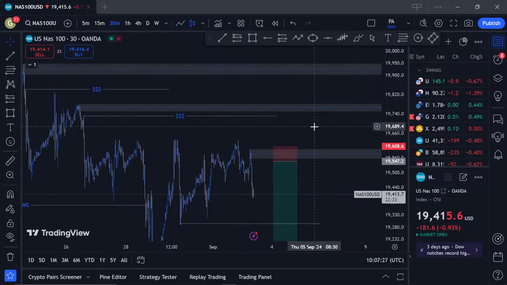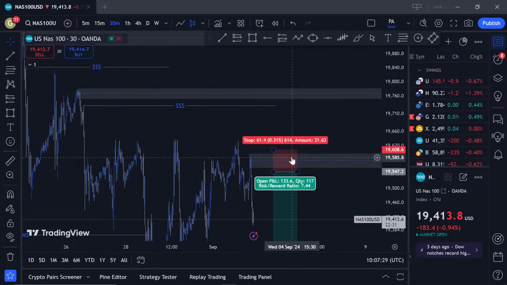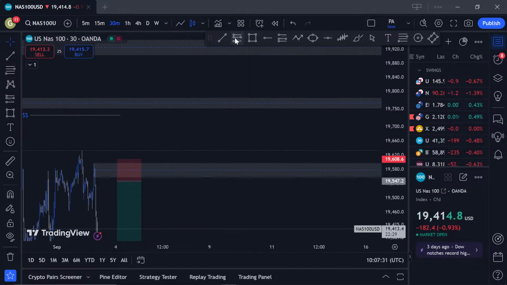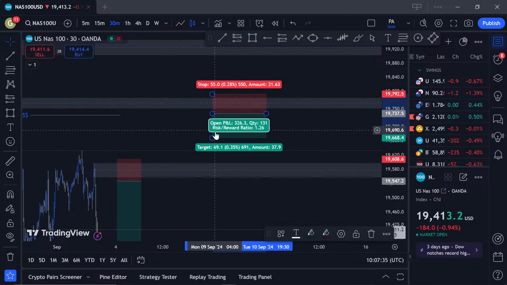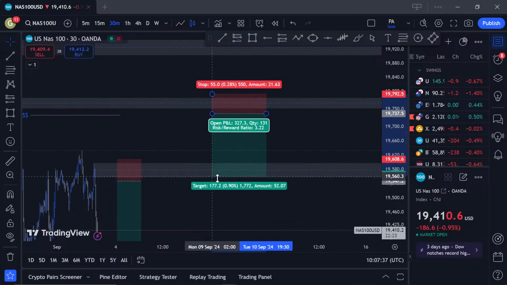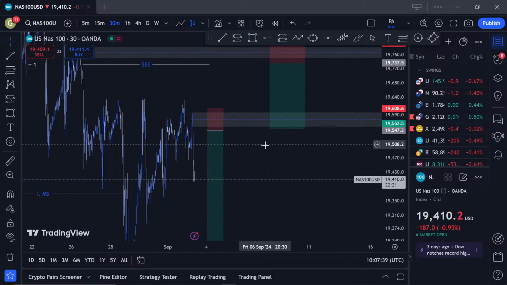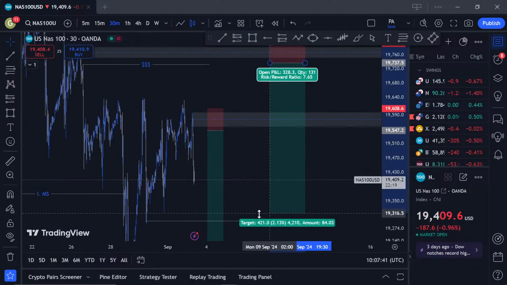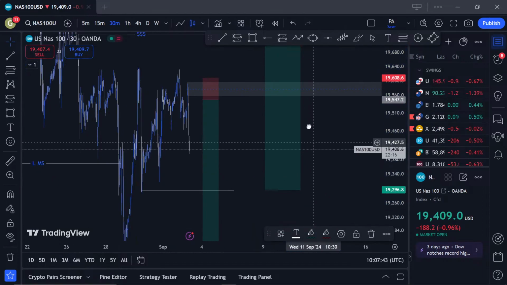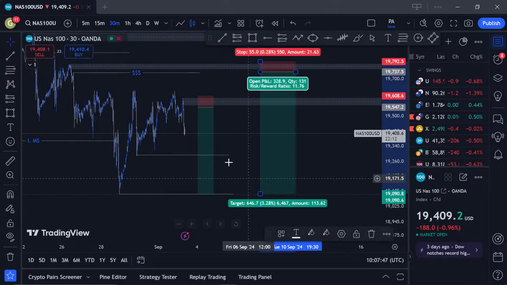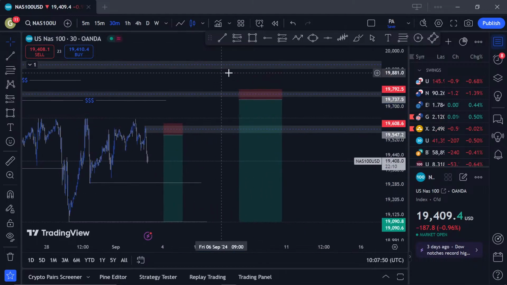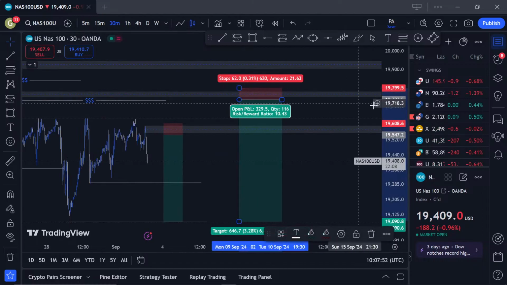So that is it for US 100 as well. Now let me give you the details for this other one. I'll likely take my entry from the liquidity point here. Here becomes your take profit 1, then here becomes your take profit 2. Then if you are a greedy person like me, you can hold it up to this lower part here. As I already said, I hold my trade for a very long time.